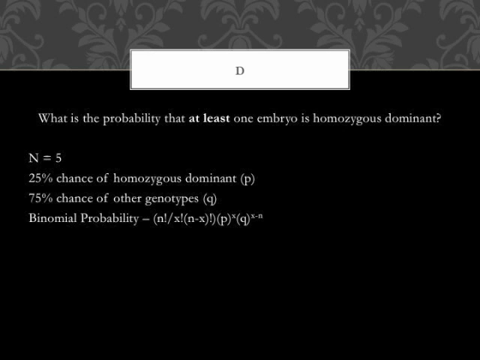Now to solve for the actual probability, we will use an equation called binomial probability shown here. The values P and Q in the equation are the probabilities that we discussed a moment ago, the 25% and 75%. These values will be shown as 0.25 and 0.75. Now, if we just went ahead and solved for the probability that at least one of the 5 embryos are homozygous dominant, we would have to run the binomial probability equation a total of 5 times. The first time for if exactly one embryo was homozygous dominant, then if exactly 2 embryos were homozygous dominant, and so on. We would then add those probabilities to find the probability we're looking for. Instead, we will do 1 minus the probability that none of the embryos are homozygous dominant. This will give us the same answer, and it is much simpler.